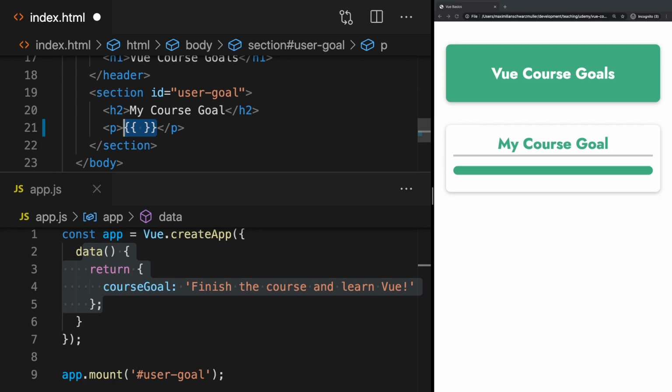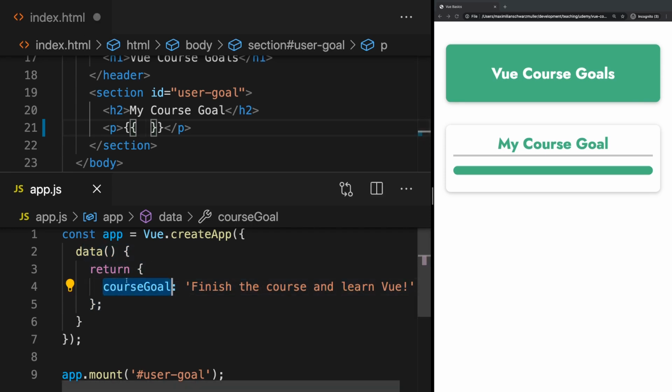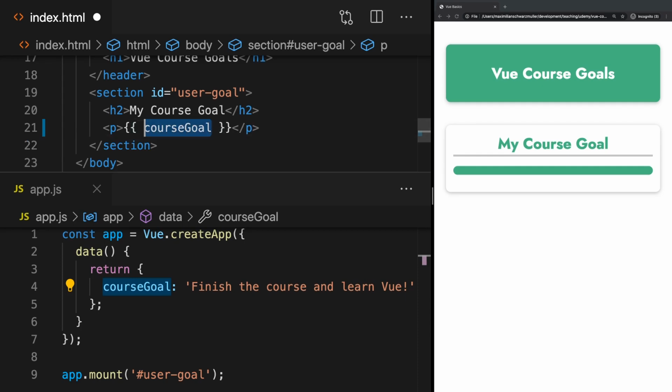If you use this syntax in a Vue-controlled HTML snippet, it will do something special. Between those opening and closing double curly braces, you can reference your returned data object properties, like courseGoal. So here we can write courseGoal, and Vue will make that connection, will understand that you want to output the content stored in courseGoal here, and it'll do just that.